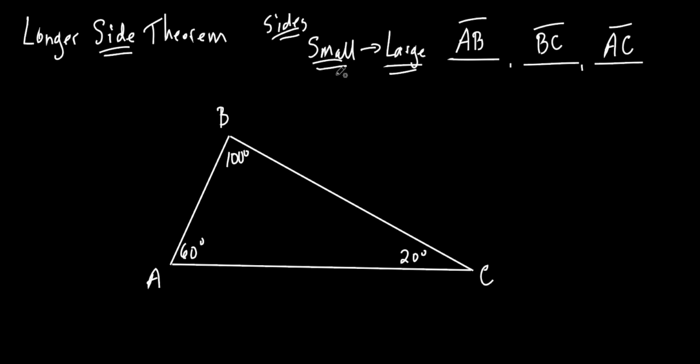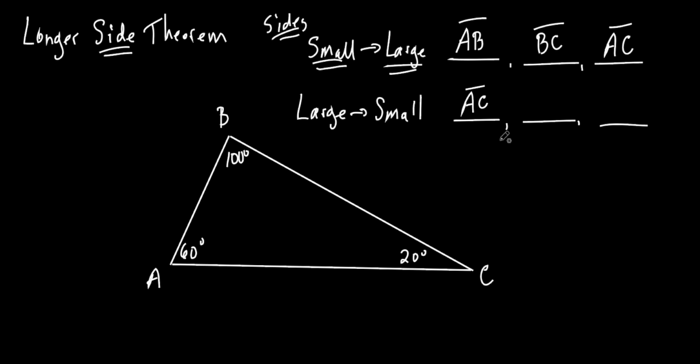Okay, again, I could ask the question from what to what? I could go from large to small, right? So let's do that. So I'm going to put 3 dashes down. All right, so what's the largest side? AC. It's a side, it's a line segment, put a line segment symbol over top of it. I always like to do the large one and the small one, put the middle one last, okay? What's the smallest one? AB. And the middle one is BC. And there you go.